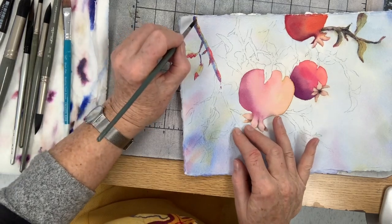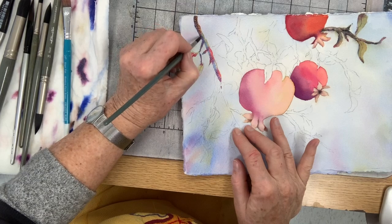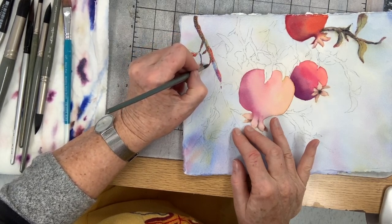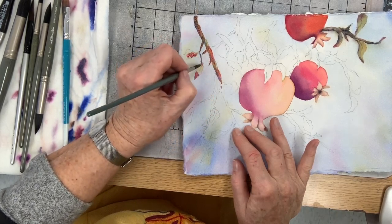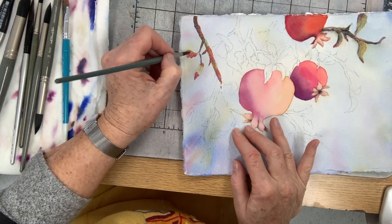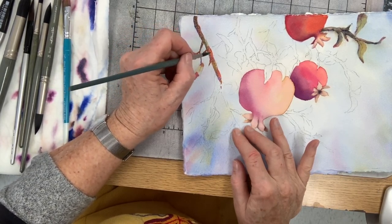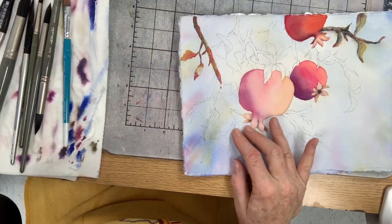So, everything's still wet, so it's gonna mix and mingle, and if things look too bright, because I have all these different colors on, they'll tone each other down, so I'm not too worried about it. And my idea is I wanna keep this interesting for the viewer. And some of these leaves can be kind of reddish because this is towards the end of the season. The leaves are ready. Some of them have already fallen off. And some of them are brown. Some of them are a little bit green.